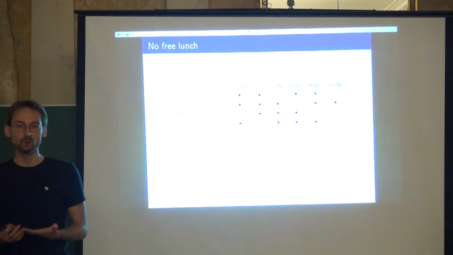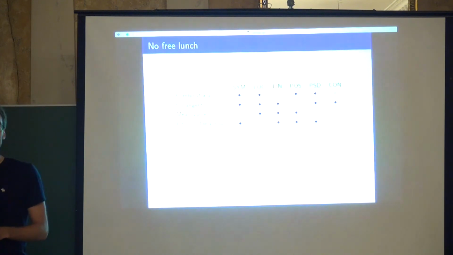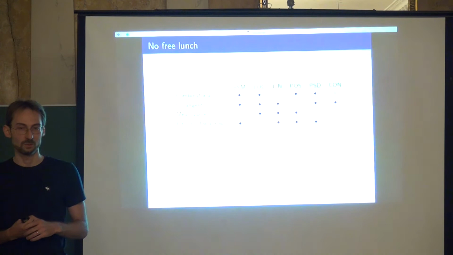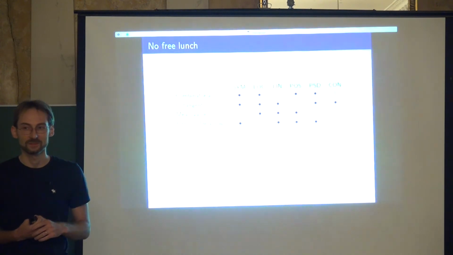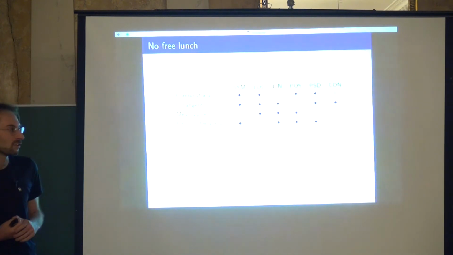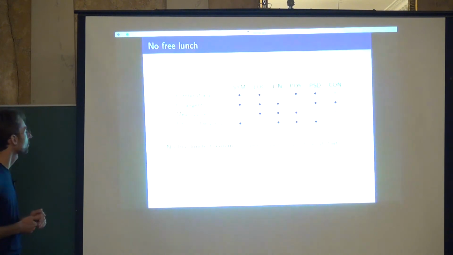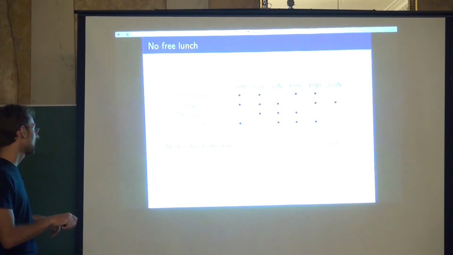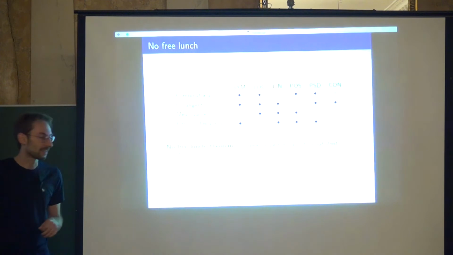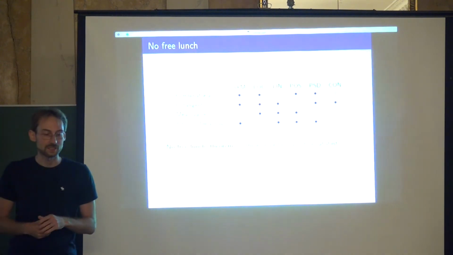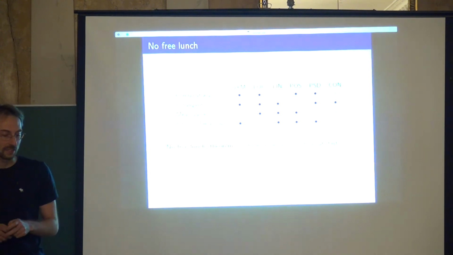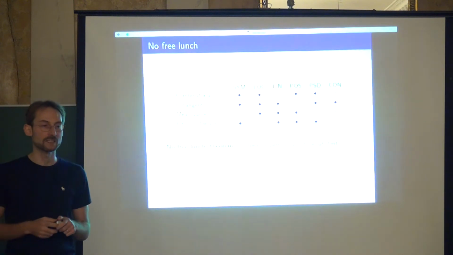The question is, out of these many discretizations, is there one that satisfies all the properties? So what do you think? This is actually quite a non-trivial question. It was answered only in 2007, in a paper of Wardetzky and coauthors. And they call it the no free lunch theorem. Basically, they show that these properties cannot be satisfied simultaneously. So you need to sacrifice something.